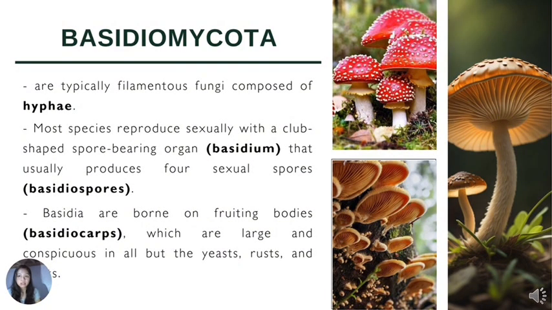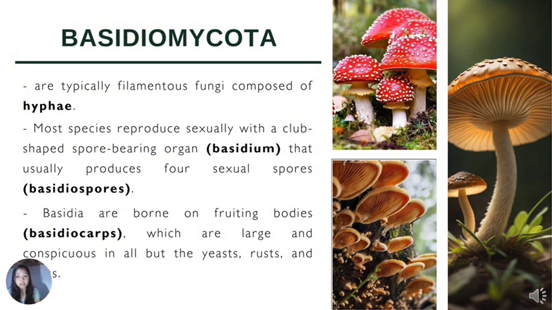So Basidiomycota are known as a large and diverse phylum of the kingdom Fungi. It is considered the monophyletic sister group to the Ascomycota. Basidiomycota are typically filamentous fungi composed of hyphae. Most species reproduce sexually with a club-shaped spore-bearing organ, the basidium, that usually produces four sexual spores, or basidiospores.